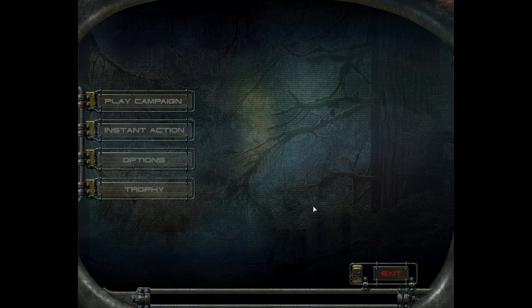Today I'm looking at a leaked game called Duke Nukem Endangered Species. This is a game that was supposed to come out in the early 2000s, but it never did. I've never heard of it, but let's check it out.